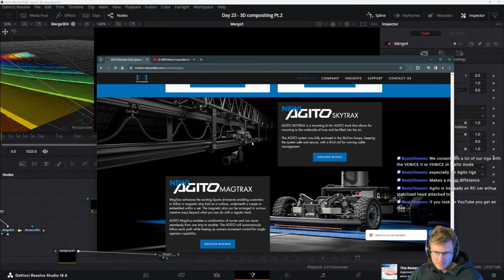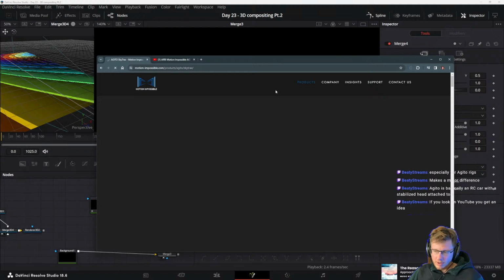Who makes the... Actually, this is kind of what I was looking at. I was about to get to rail systems.